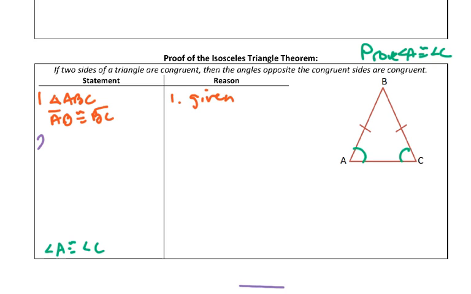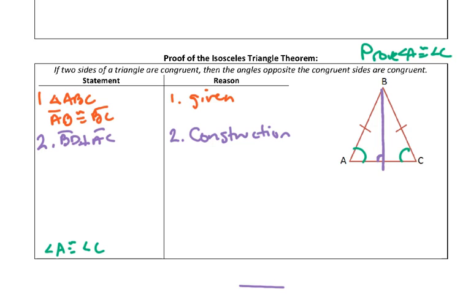For step 2, you're going to construct an auxiliary line. Now, you don't actually have to construct with a compass and stuff, but we're going to use a construction to make a line that's not already there, and we're going to use that in our proof. So we're going to construct a line coming from B, and it's going to be constructed so that it is perpendicular. Okay, so we're going to construct BD to be perpendicular to AC.